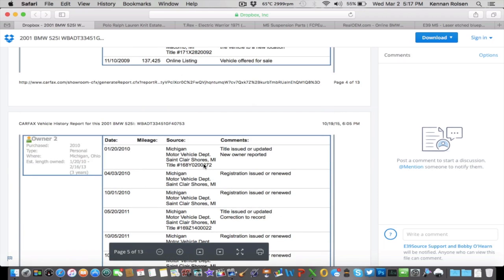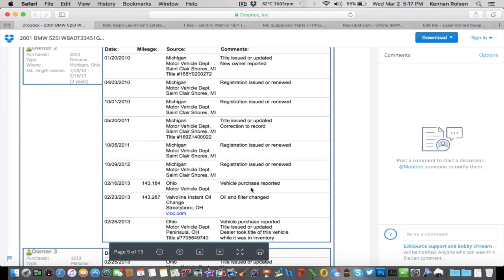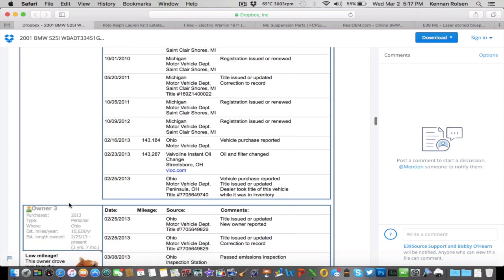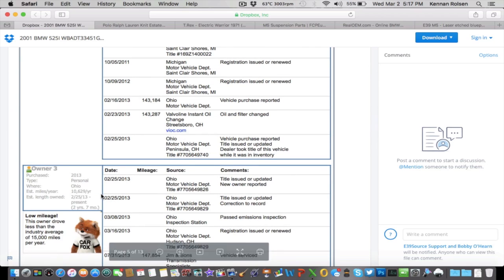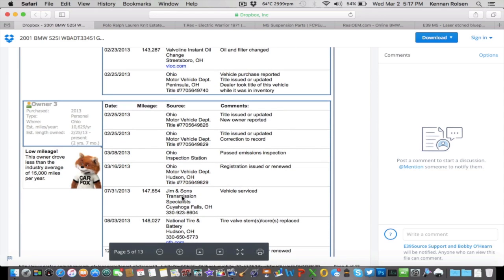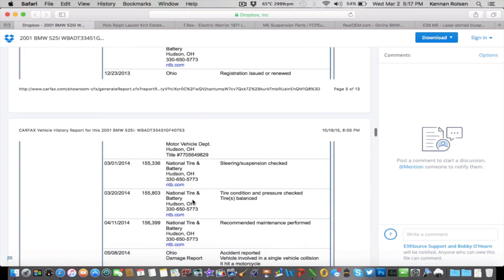And the second owner is based in Michigan. Not a lot of, I mean, you can't go too in depth with CARFAX. You can just see when it was registered and all that stuff. Which is good. And of course, this isn't exactly accurate because I got the car before this date. This is when I got the car. It was 2/16. So CARFAX really isn't very accurate with their stuff, but it gives you a nice general idea. Here's the clutch that I talked about, and TV stuff. Things like that.